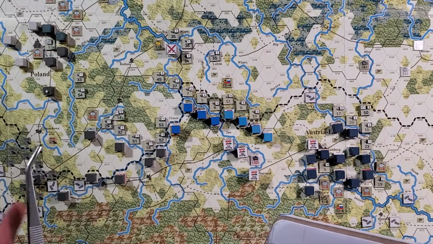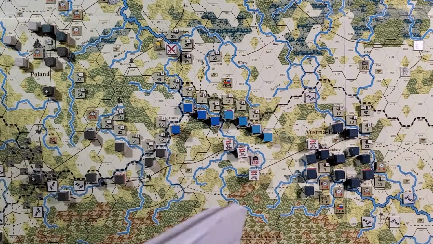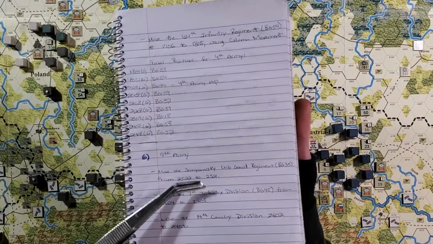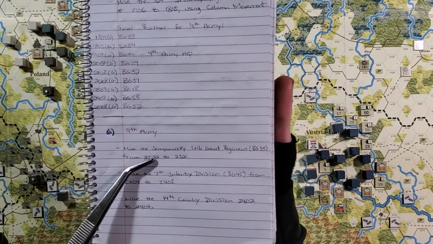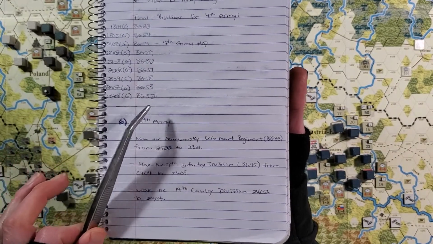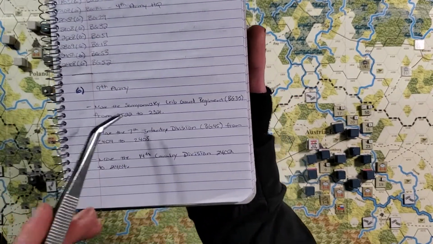Okay, so I'm going to move the, oops, I want a page off here. Sorry. Where are you? Oh, yeah, 9th Army. And look, I'm not going to pronounce it. But if I did it the Dave Schroeder way, or I don't want to diss him, the official rules way of going to the counter pool for divisional breakdown, we never would have had this.